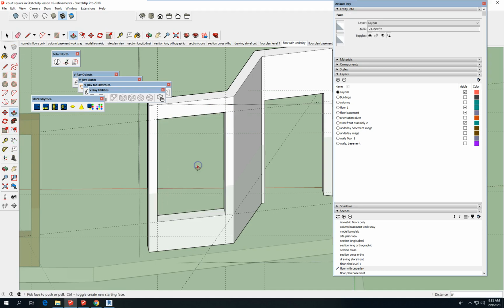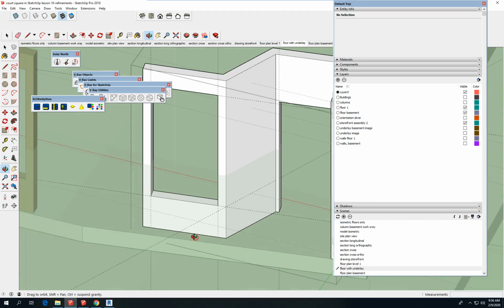Double click. 5 inches either side here, from the edge, 12 from the top.